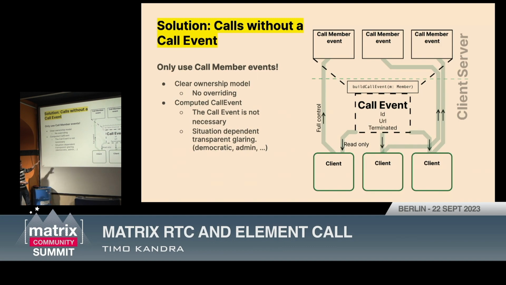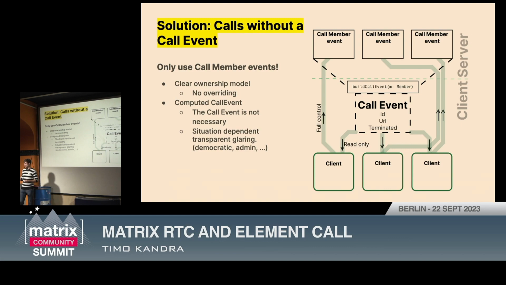For glaring situations where we are not sure what the actual truth is, or where people are in different states and there is a conflict which needs to be figured out, we can make this very transparent in our call event. So for instance, everybody now contains the LiveKit URL which they are connected to, because the call event isn't there anymore. Basically, all the call event data is now in the call member events. And we could say we just take the SFU from the first one who joined. The first one who joined can be determined by the timestamp of the events. And then this is a glaring algorithm which always converges to the same event.